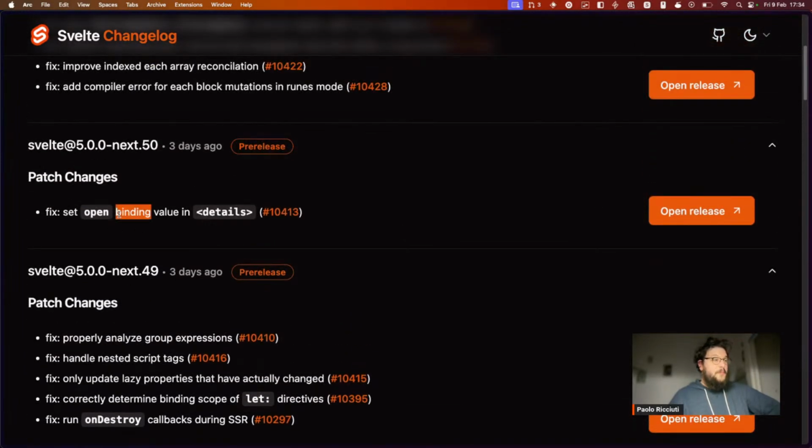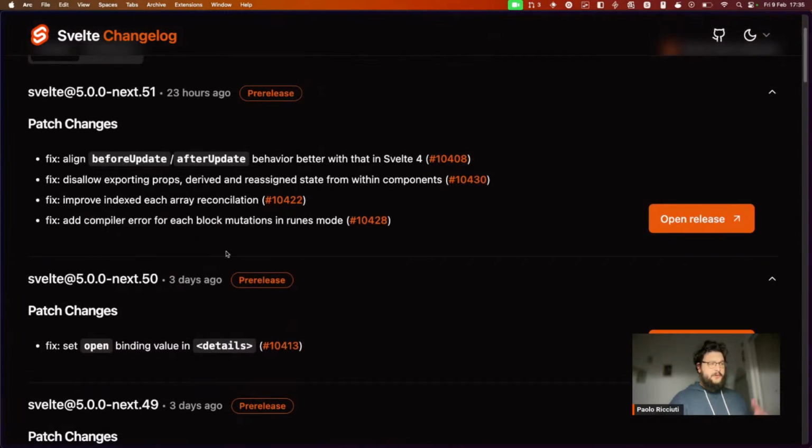You can now bind to open in a details element. I don't know if you ever saw some of these, but details basically allows you to have a sort of drop down, like you can have details and a summary and a list inside details, and it will present you with an open toggle that you can click, and it will open the list. Very, very interesting HTML element.